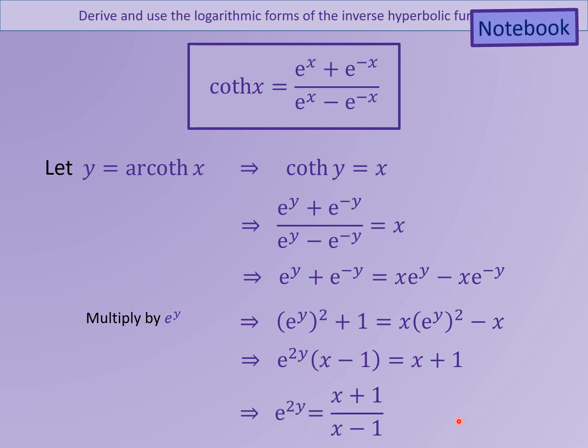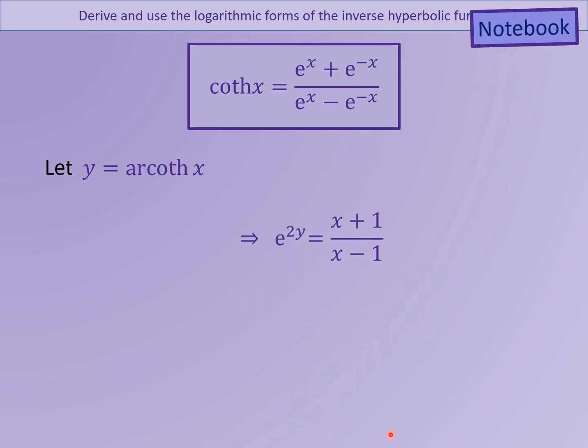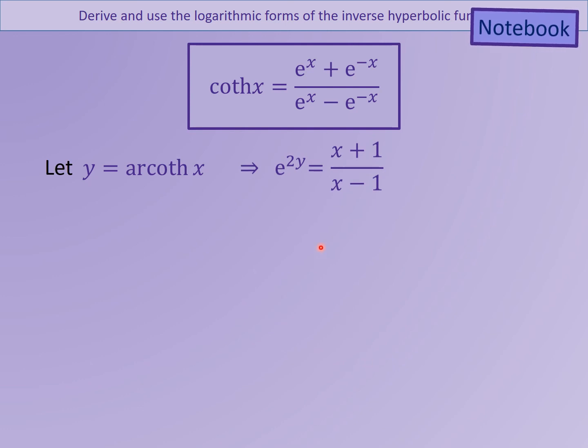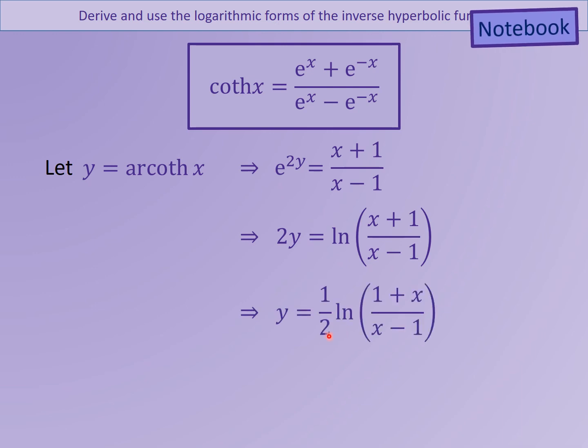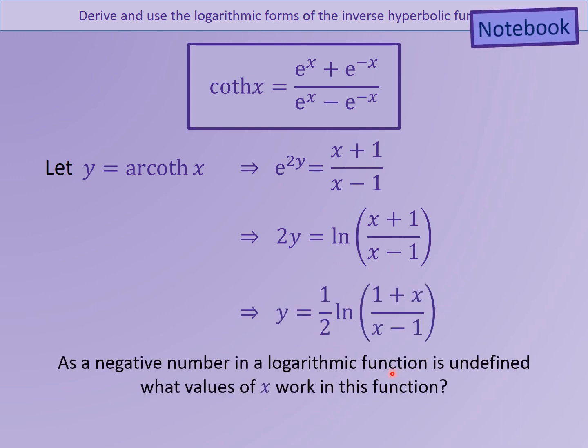And there we go. Remembering that the exponential function is positive, so I am restricted by the sorts of numbers I can put in, because I only want positive numbers. So in this case, I do need to consider that. So first things first, I can get rid of the e by putting ln, and now I can put in the half. So therefore, it's sorted. As the negative numbers in the logarithmic function are undefined, you can't have negative numbers for the same reason as you can't have that as negative. Think about what the x values have to be for that to work.